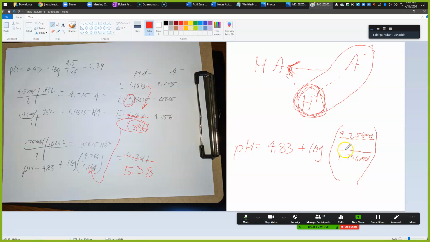If I wanted moles per liter, I'd have to divide by the volume, and in this case the volume would be, what was it, 950 and 25? So 0.975 liters. But so would the denominator. So they just cancel? Yeah, mathematically this is a fraction on top of a fraction, and this is a fraction on the bottom, and both the denominators are the exact same value. So they literally just cancel out. Feel free to include it, but it's not going to change your work. I don't put it in there because it cancels out, and it causes you to have to do two more steps. Okay, thank you. That's why I was confused on that.